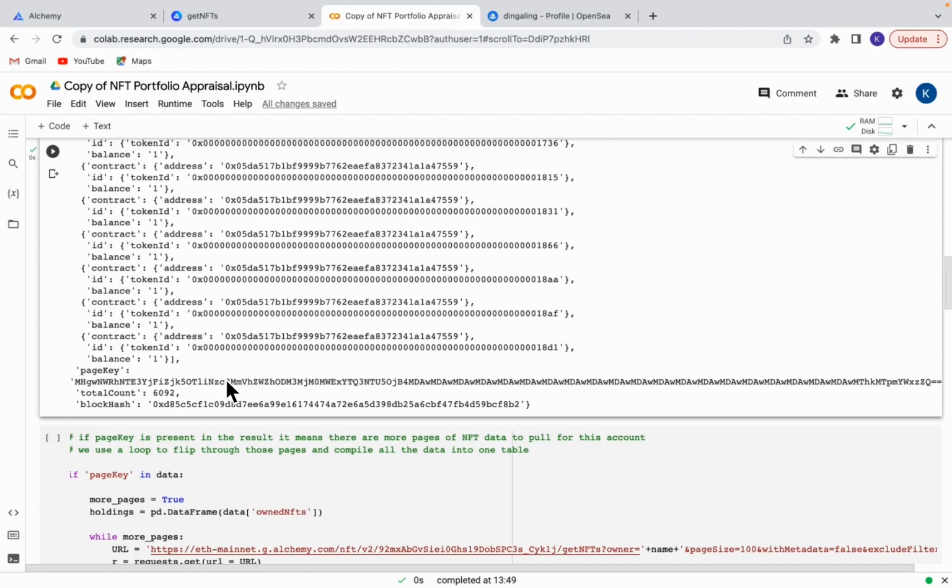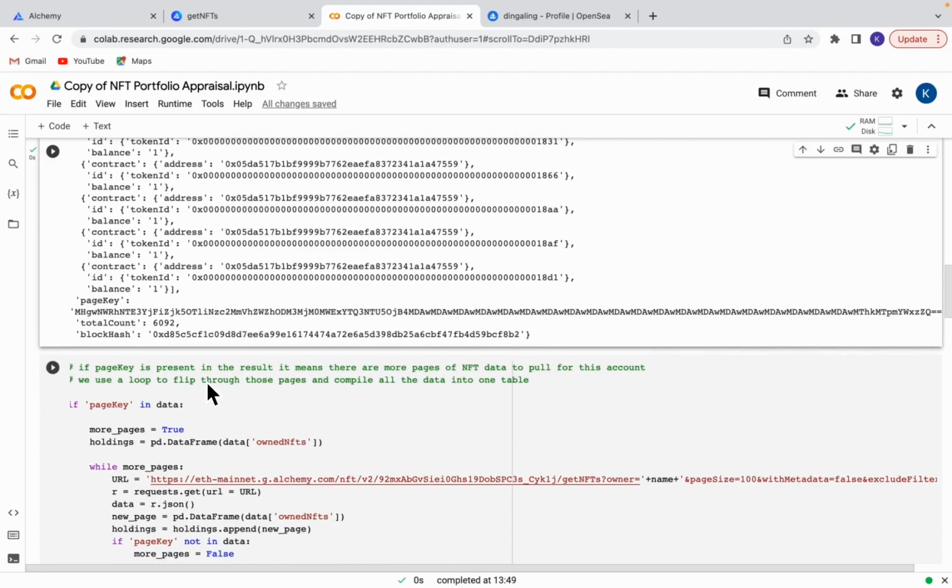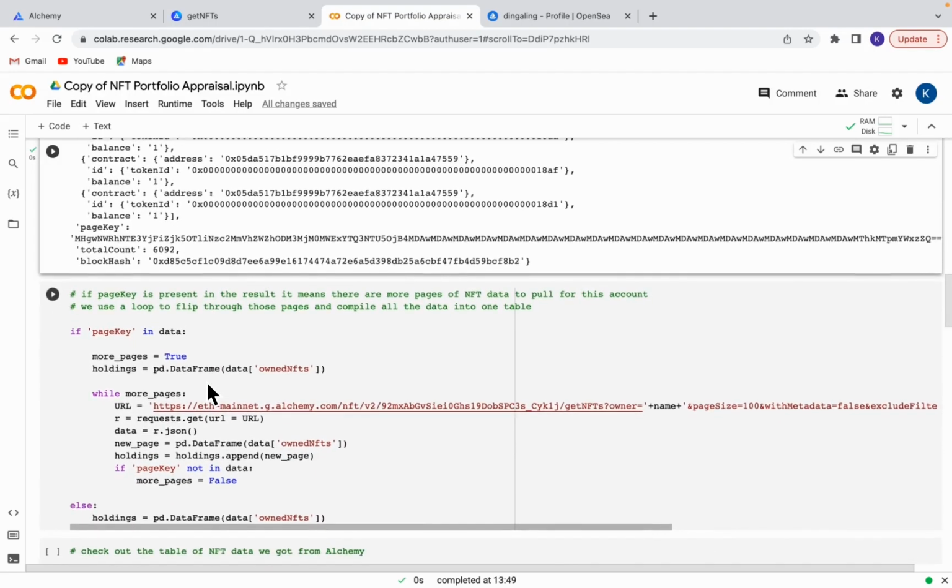So if there are more pages of NFTs to flip through, they'll let you know by putting a key for the next page at the end of the response, which is going to be useful in this next step, where we're going to have a conditional statement saying that if there is a page key in the response, we want to run this code to execute a loop and call the endpoint multiple times to get more pages.